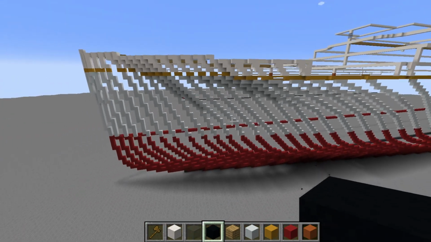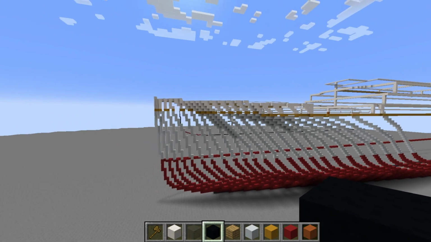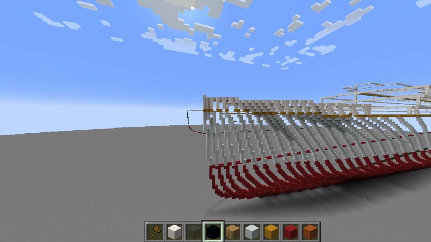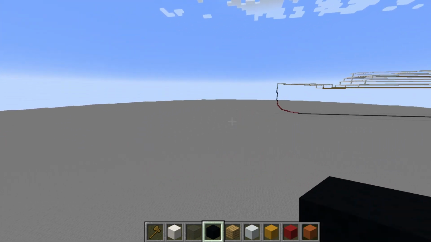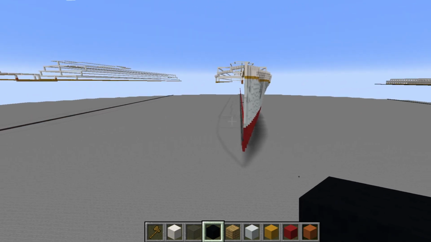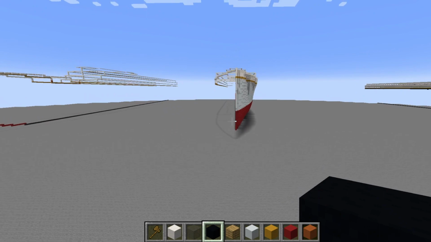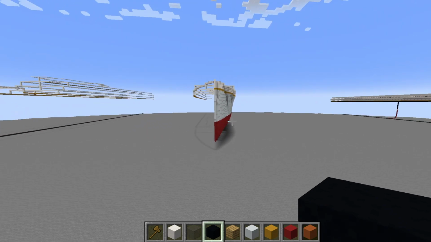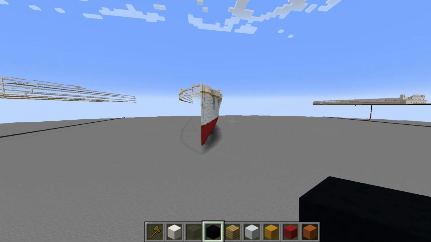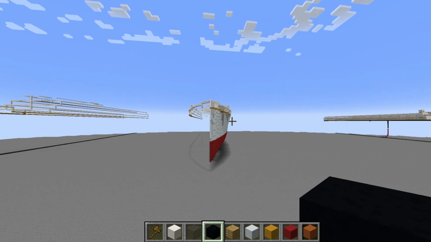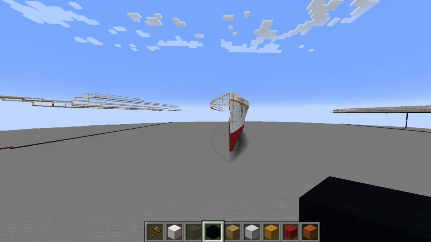It's not that big of a deal, but if you want to go for the most realistic hull, I would go for that. So from the front on, it's not perfect for the Olympic class, but it does look like a ship's bow. If you want, you could always tear it down and start again, but I'm not interested in that. It looks good enough for me.